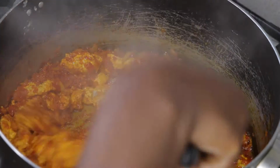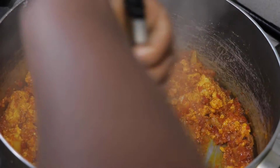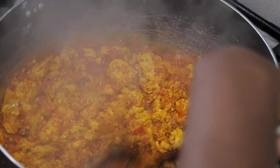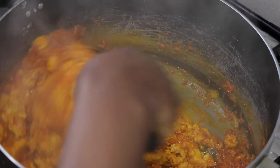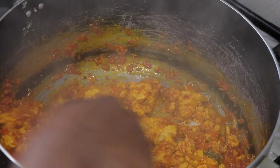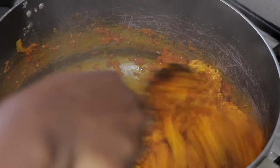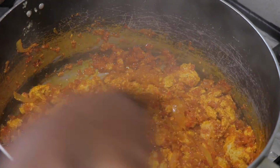for about maybe 3 to 5 minutes. And then you just go ahead and mix that up, break up any big curdles. As you can see, I have some big chunks of scrambled egusi. So what I did was basically just break them to desired size.